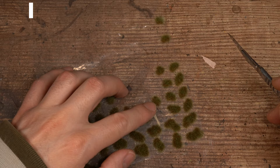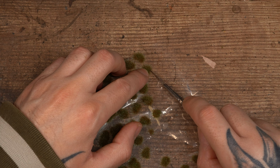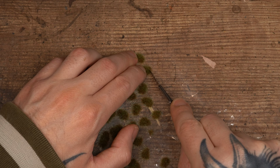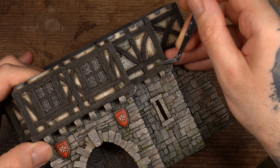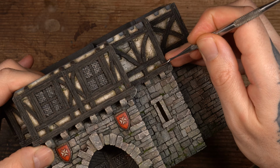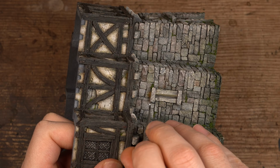Final touch will be adding some grass tufts to the model. I like to cut thin strips of grass and use tweezers to place them in position. Then I use a modeling tool to press them down. If you have tiny tufts, you can use them as is, no need to cut them. Again, look for the logical places to apply your grass to. Just a few for the whole building will be enough.